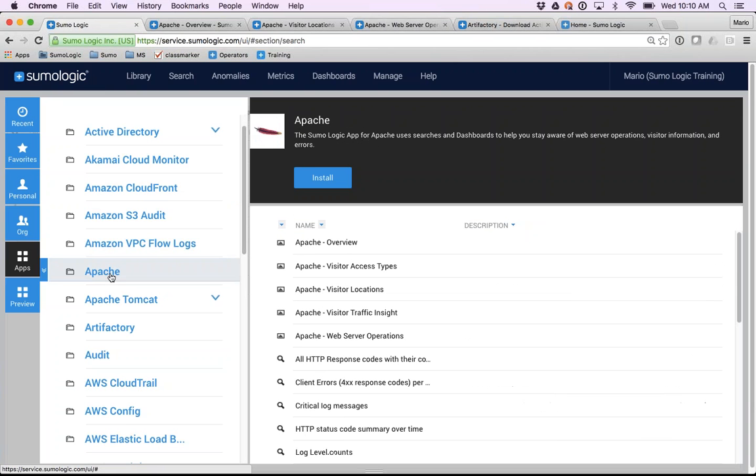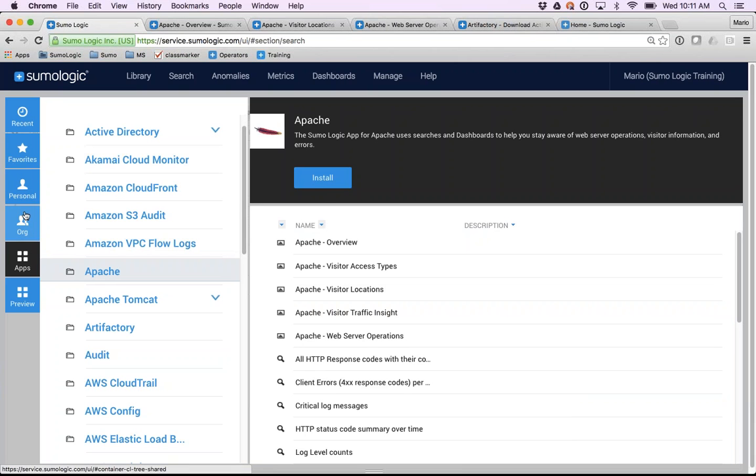For example, we know what Apache logs look like, and we have a very good idea what kind of things you would want to know about Apache. You would want to know about your server errors and your client errors, latencies, and that kind of stuff. So we've put together a whole bunch of dashboards and queries which we think are going to be very beneficial to you, which you can easily install, and then without having to configure anything, all that data would appear.